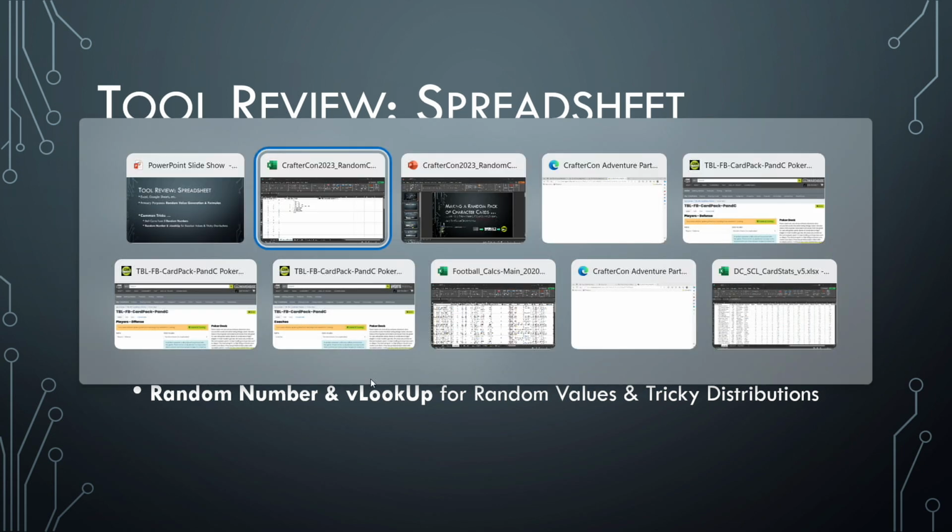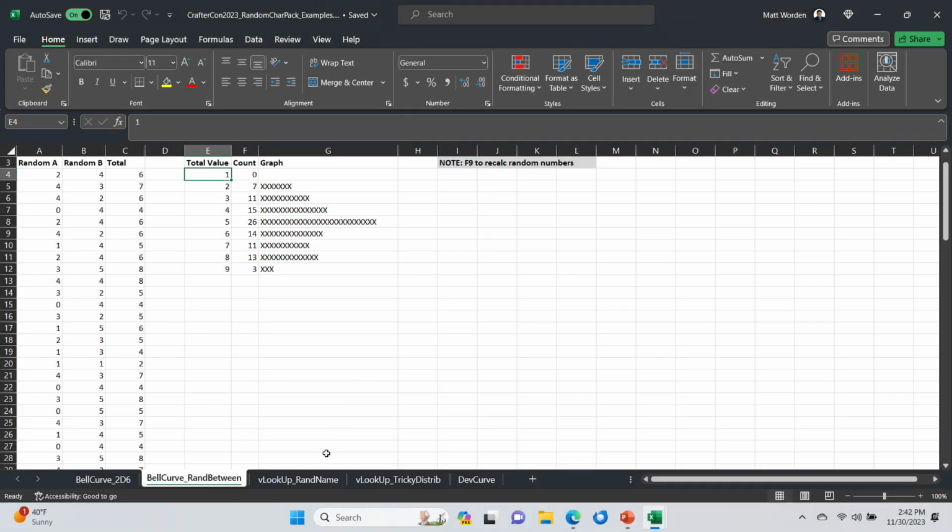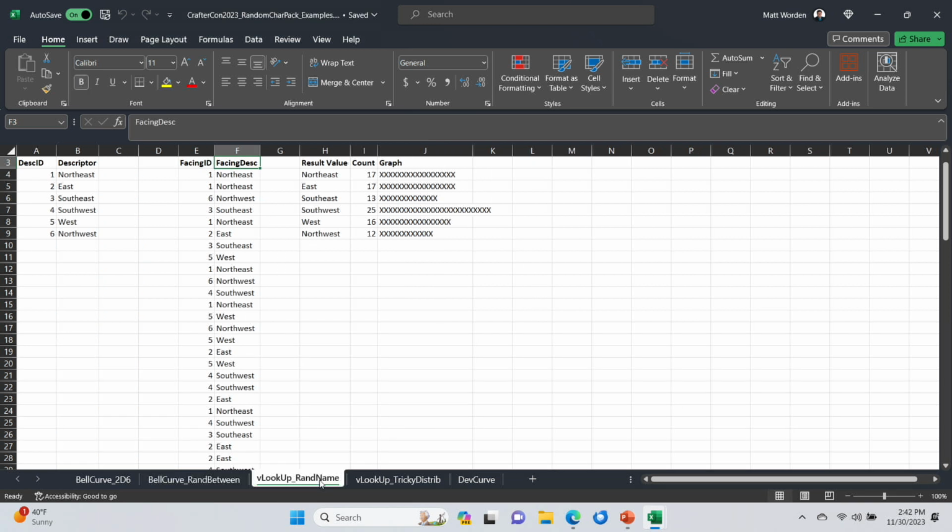And so the examples I usually use are if I want to give somebody a name, or in this case, the example I've done is I've set up 6 directions. So if I want a card to give you a direction to move something, maybe there's a semi-automated monster that's chasing you and you want it to follow the hex map, you could set up this 1 through 6 table on the left here. This is my reference table, and then a random number generator, and then the VLOOKUP to say which direction do I want to say that is. So it lets you use numbers and then turn them into words, turn them into things like that.